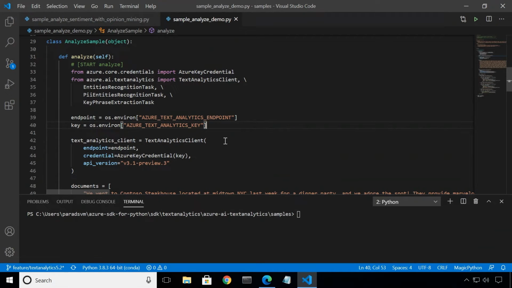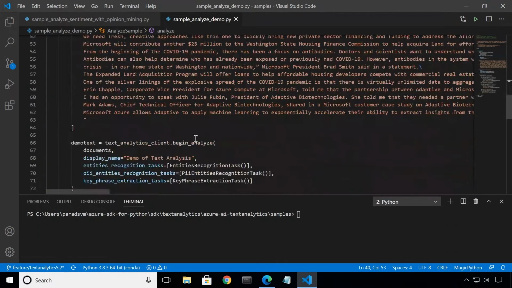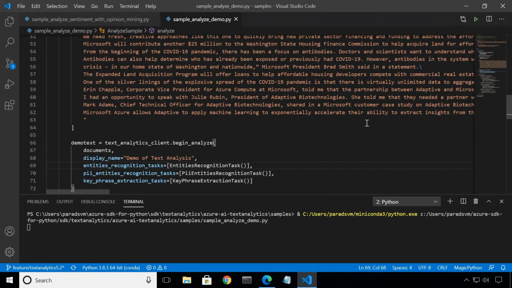Now, because of the async nature of the service, it is not sub-millisecond. So you send the request, and you can either poll the API, or if you use the SDK, then we actually give you the entire response back. Let me walk you through this and show you what's different here. If you see here, begin analyze, this is the new method that we have launched. In here, I'm clubbing all the operations which I want as a response by sending this text which I have from earlier. So I'm just going to quickly run this, and then we'll wait for the response back, and I'll walk you through it.